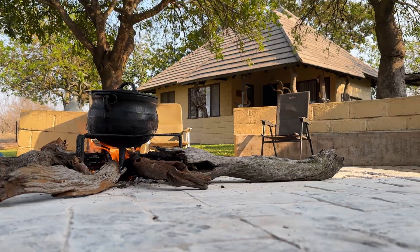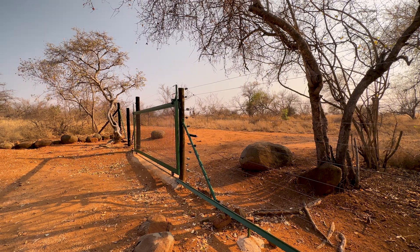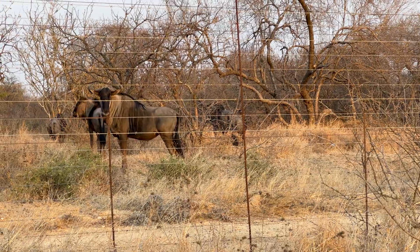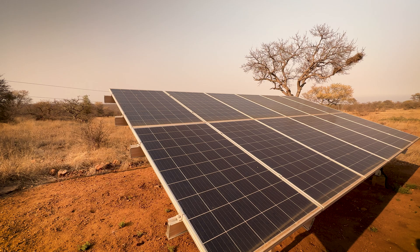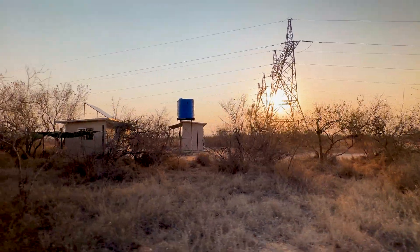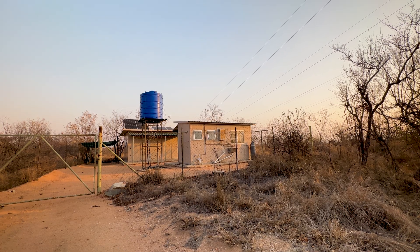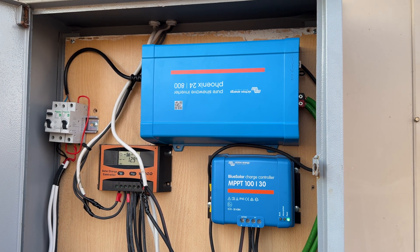As well as keeping Bernard and his guests comfortable with air con and all other mod cons, Victron Energy is also helping to keep them safe from the wildlife that surrounds them. It's very important to have security and anti-poachers around — you don't want to lose your wildlife so you do whatever you can. Fly-over camps and those types of things are very important, and it's good to have a backup system like Victron in place. Whilst out gathering footage, a gamekeeper's hut used by the anti-poaching unit was spotted, and a quick visit confirmed they too use Victron Energy equipment for their power.